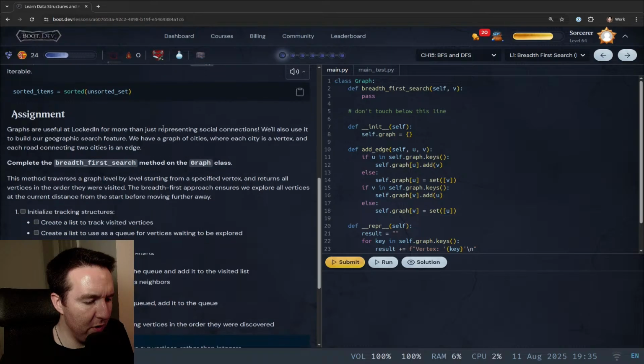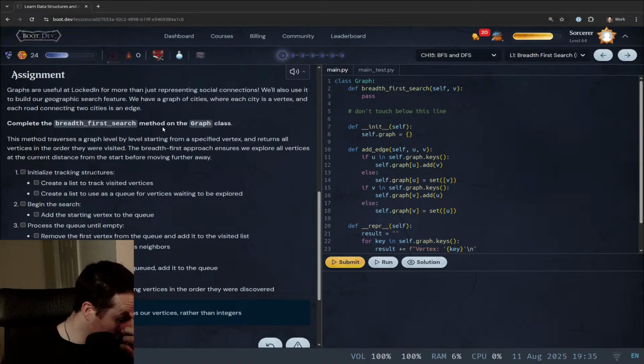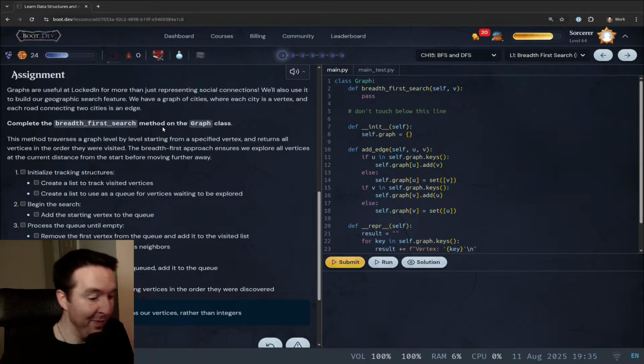Okay, so the assignment. Graphs are useful for more than just representing social connections. We'll also use them to build our geographic search feature. We have a graph of cities where each city is a vertex and each road connecting two cities is an edge.